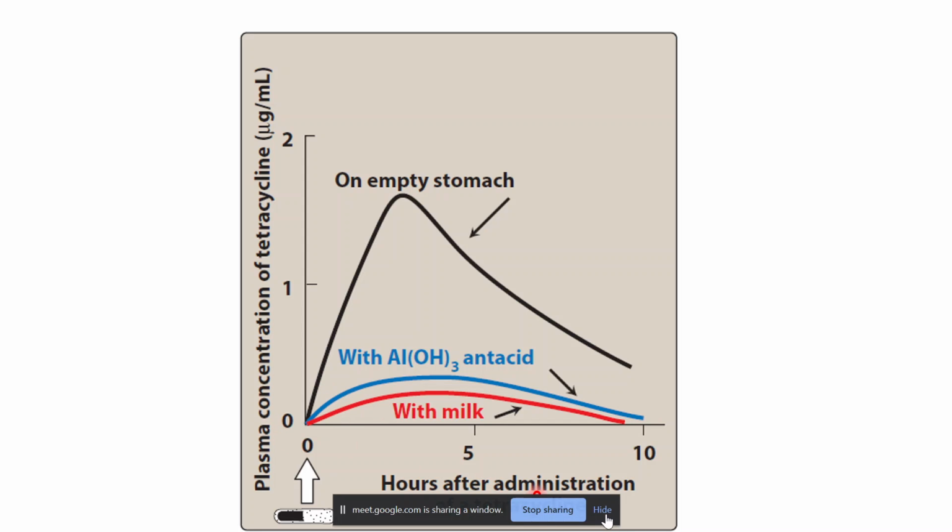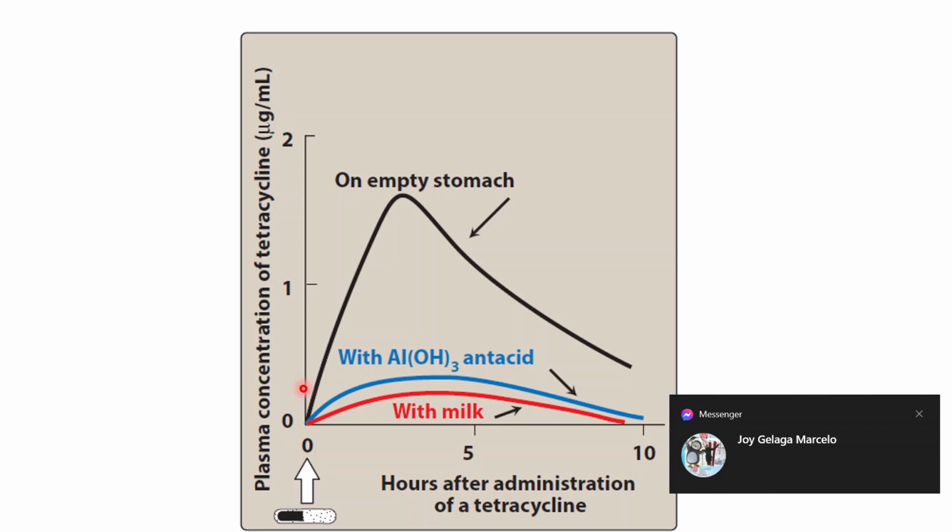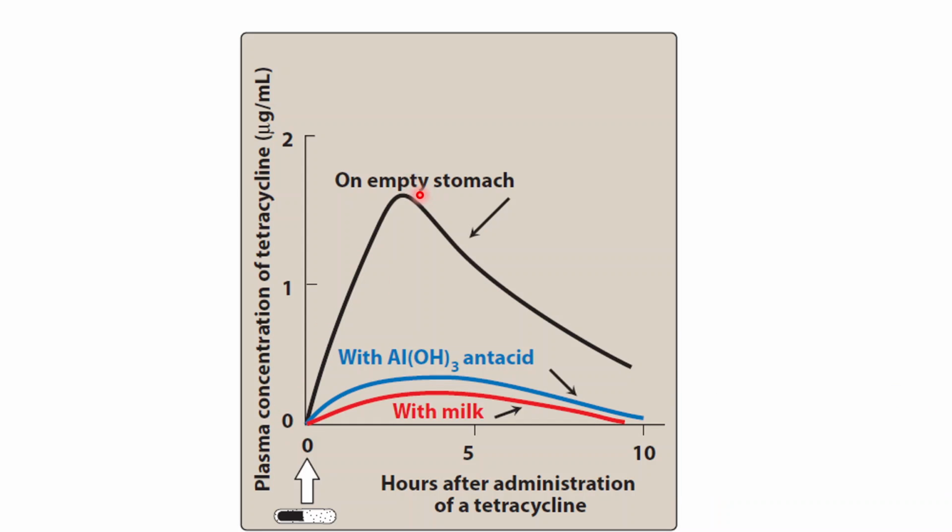This is the concentration of the tetracycline taken on an empty stomach, that is the normal concentration, and then there is a decrease in the concentration because the absorption is disrupted with aluminum antacid. Aluminum is covalently bound with the tetracyclines, as well as other ions like iron, magnesium, and calcium, and that is why the tetracyclines are precipitated in the stomach, which will lead to GI disturbances, and the absorption will be decreased. So the bioavailability will be lower.